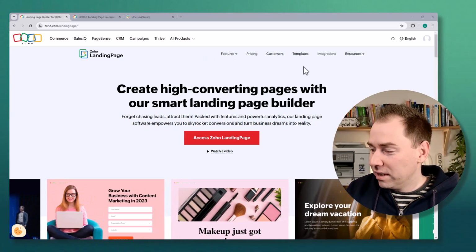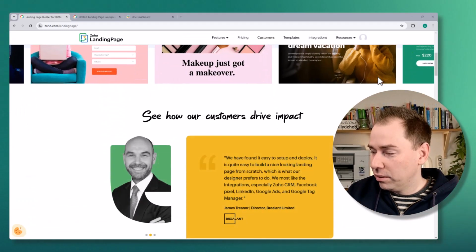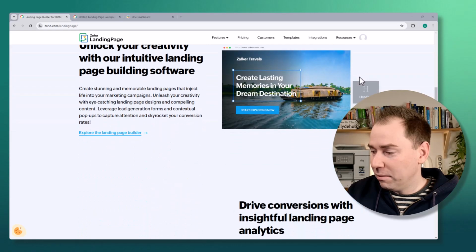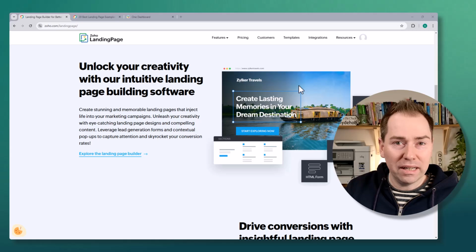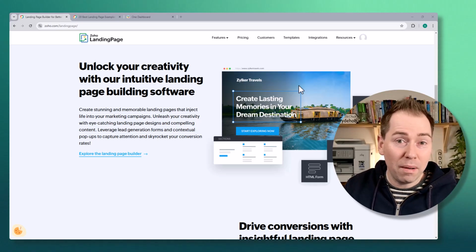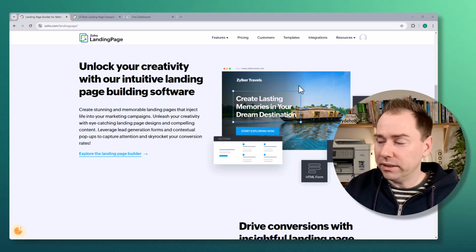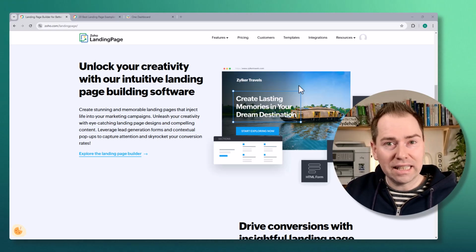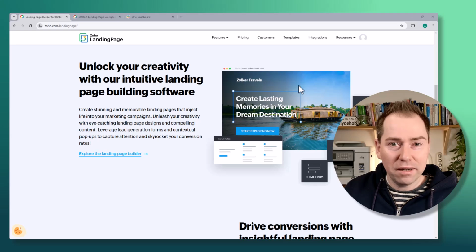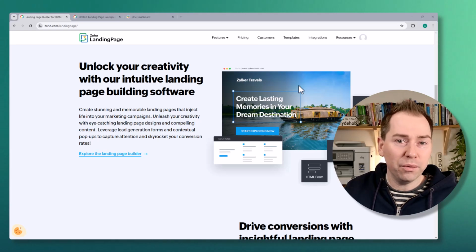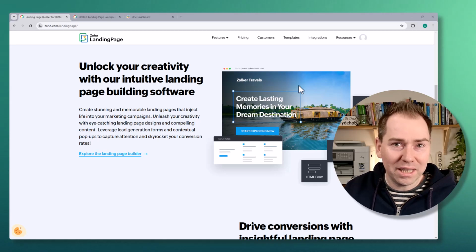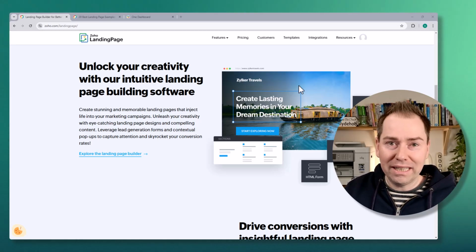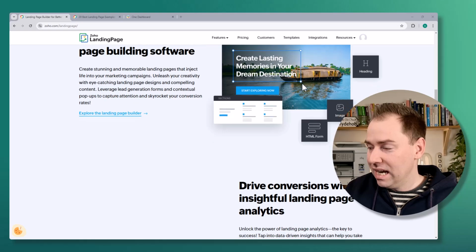Here we are on the sales page, and if I scroll down, I've just got some testimonials there. It's a drag and drop editor, so there's no coding required. If you've ever used a web page editor where you just drag and drop things onto the screen, this does exactly that. There are a ton of templates included, so don't feel put off if you're not a developer or a web page designer. There's lots of templates that you can choose from and customize.